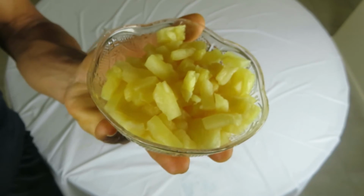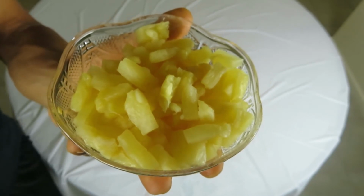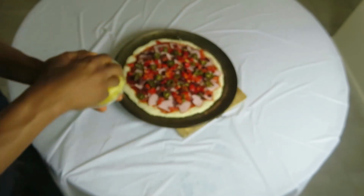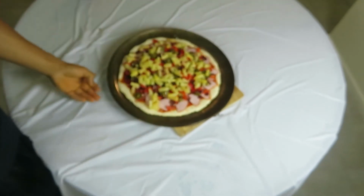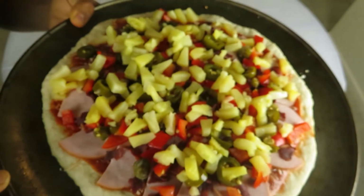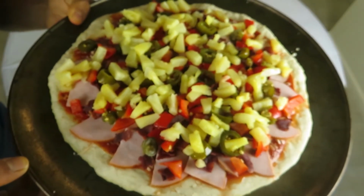Next, cut up 210 grams of pineapple and spread it evenly throughout the pizza. Okay guys, it should look like that. All right, let's go to the next step.